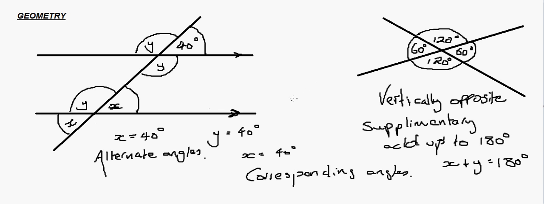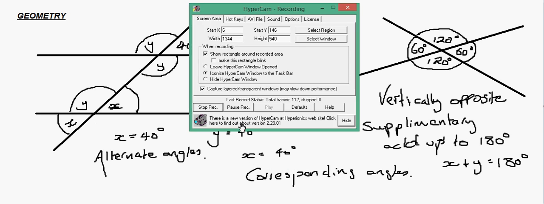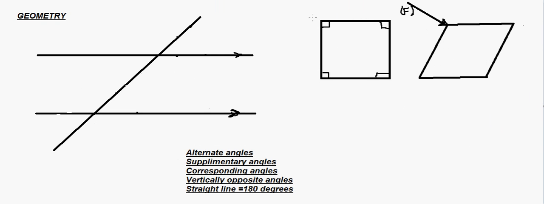Okay, now I'll just pause this for a second. Okay, so I'm back with you again. I've just cleaned up the screen. Now, we were talking about supplementary angles. Now, I'll just give you an explanation of why this is. Okay, now if we have a square or a rectangle, we know that each angle is 90 degrees. Yeah. So for lots of 90, I know that the internal angles add up to 360 degrees.